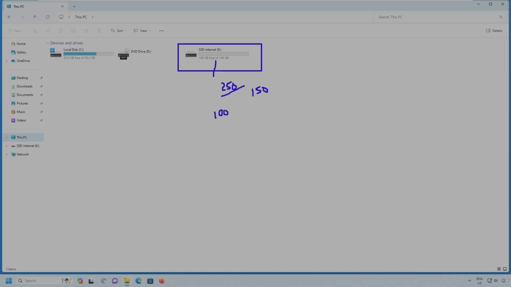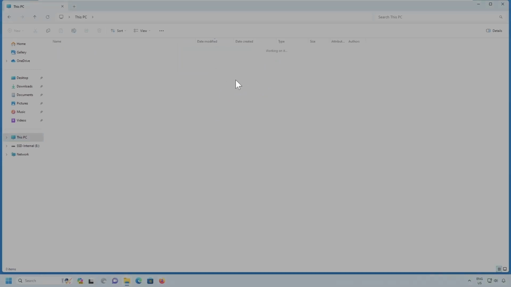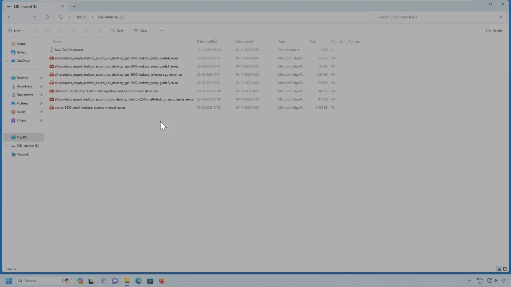Assuming that this drive is already full or almost nearing full, and you wanted to expand this particular E drive, in that case it is very easy to expand and there will be no data loss. Even if you have some files or some data which you have copied onto your E drive, for example, let us take the total number of files you have. There are 8 files totally, and this is of 6.49 MB in size.